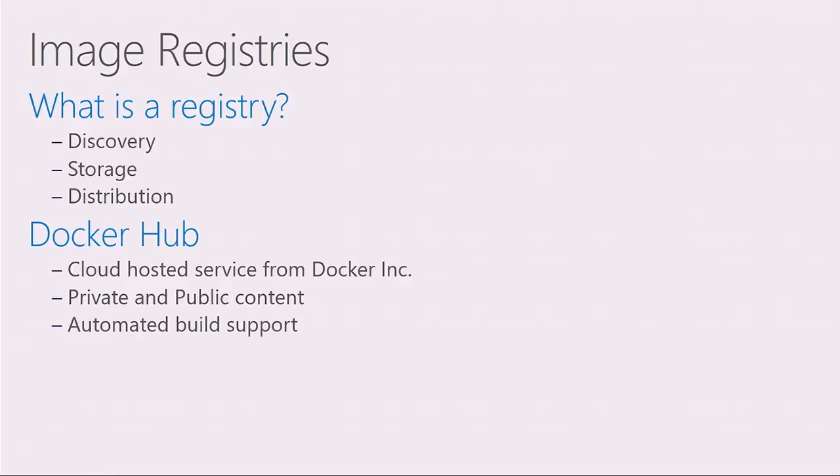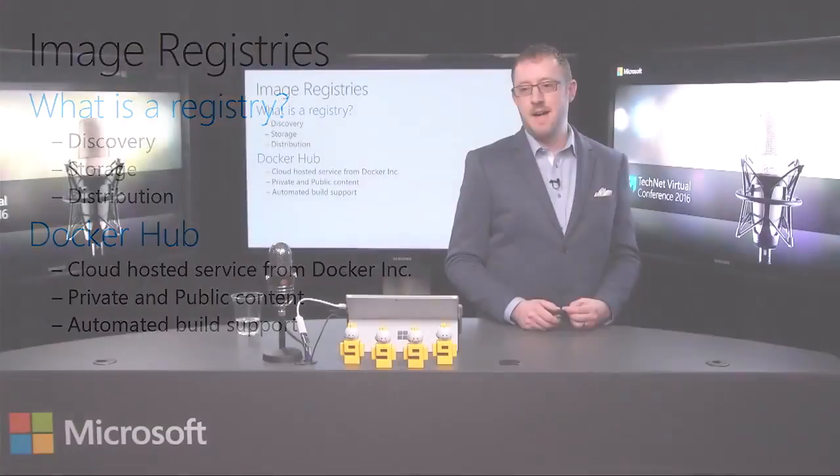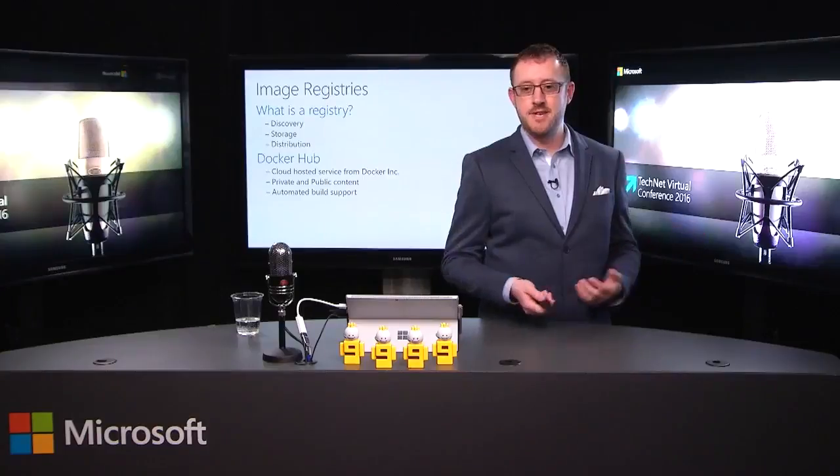Now, as I talked about earlier, this is an area where we have automated build support. So if an image is pushed to the repository, you can subscribe for automated build support. So when a change happens, they'll rebuild the subsequent images. So let's take an example of Linux to start with. Say I built my application on top of Node.js. Well, the Node.js image is built on top of, let's say, a Debian distro.